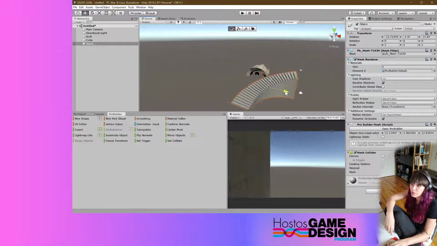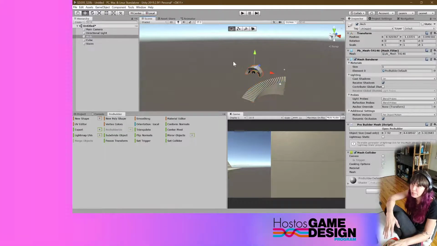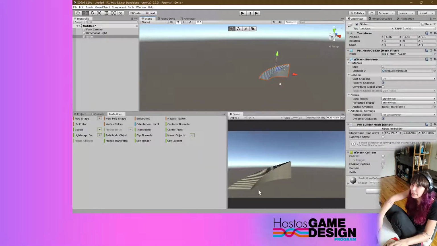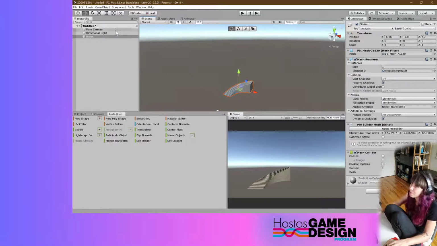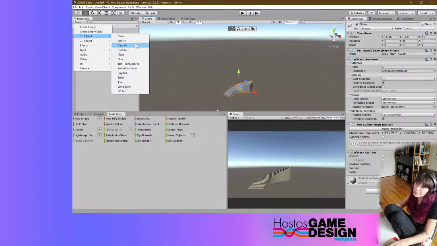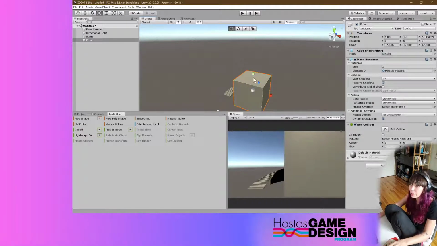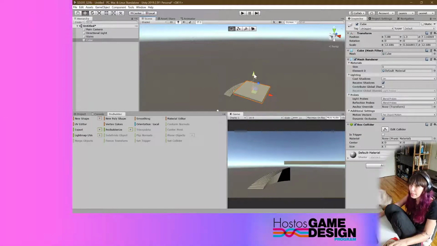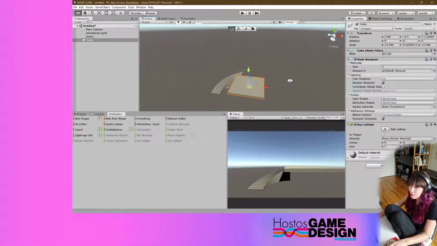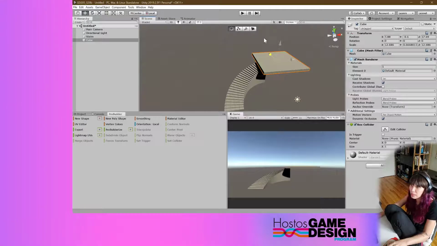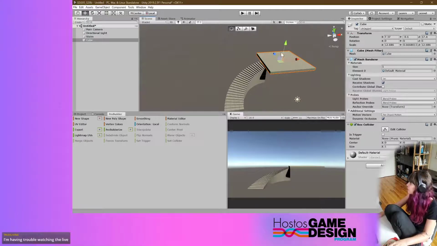What I'm going to do, like I said before, is create a simple platform level, and I'm going to get rid of this other stuff because I don't really want it. So I'm looking at my camera setup. I have this spirally staircase, and then I'm going to create some platforms around. If you have any ideas for what you think I should create, just let me know. So I'll create using a cube. I'm going to make it really big. I'll make it a bit flatter, and I'm going to try to line it up with the top of the staircase.